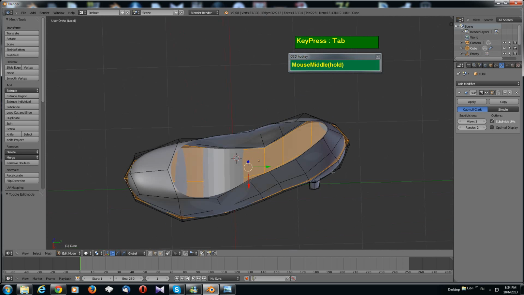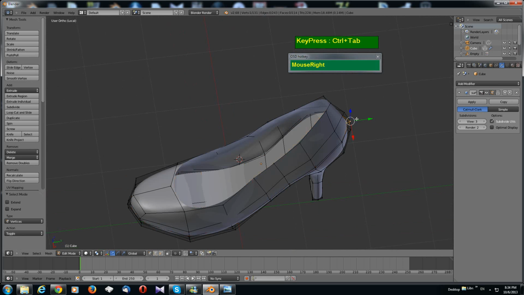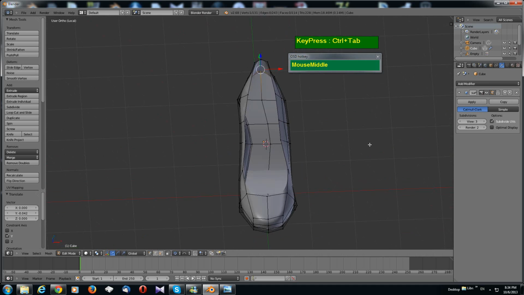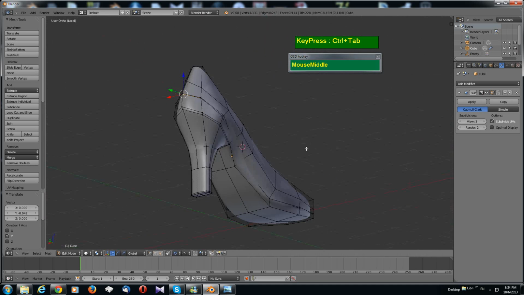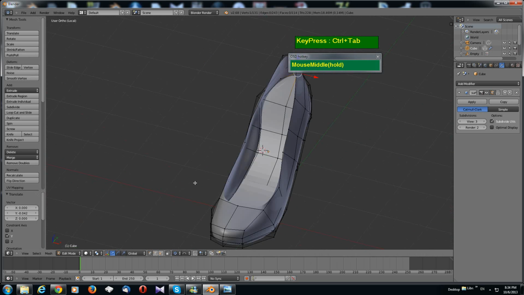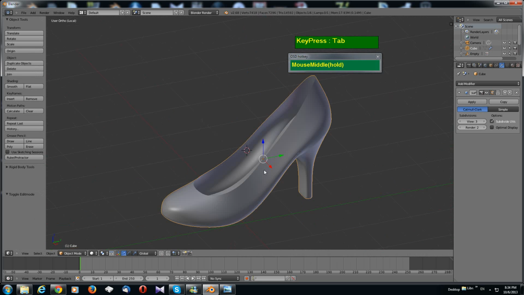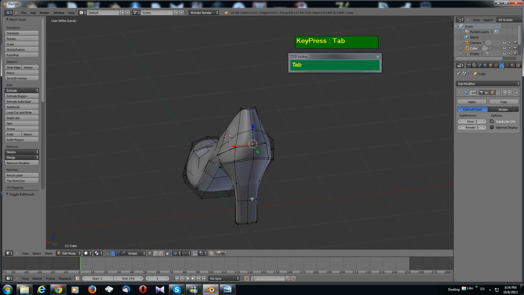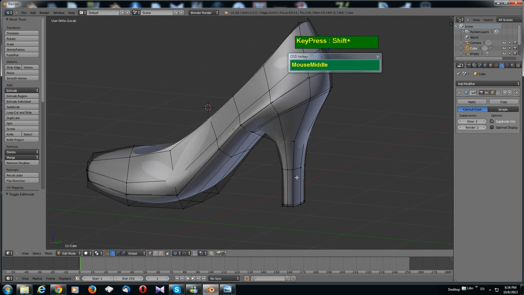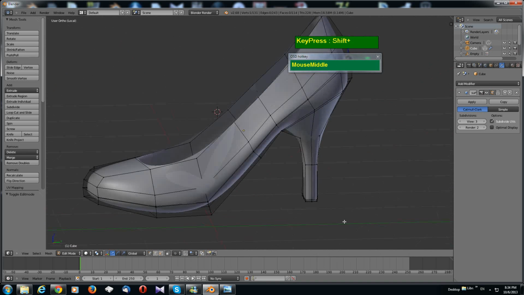If you go to edit mode again, there's a useful tool here. I'm going to turn on enable proportional, but I'm going to try connected, so it will only affect the connected object. I want to make sure that the sole doesn't stick out. Okay, fine, we have the shoe nicely done now. The heels are a little bit thick here. I'm going to turn off proportional editing so I don't mess up again.